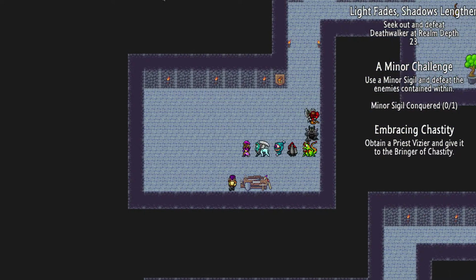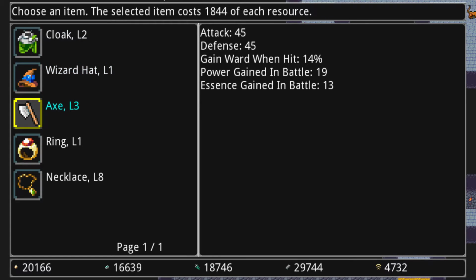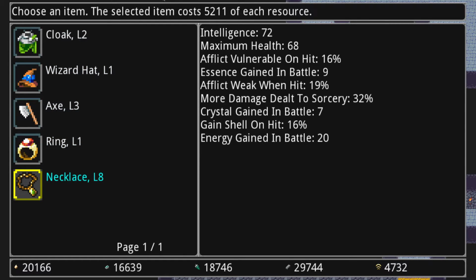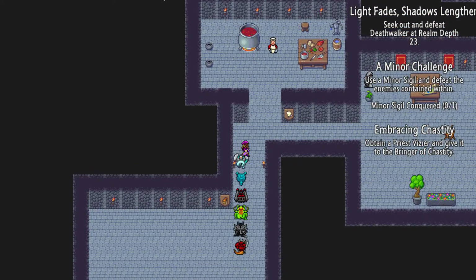Hello. Only one. What do you have for sale? Ah, just random items. Ooh. That's not bad at all. But it costs 5,000 of each resource. No thanks. I'll do with what I have.